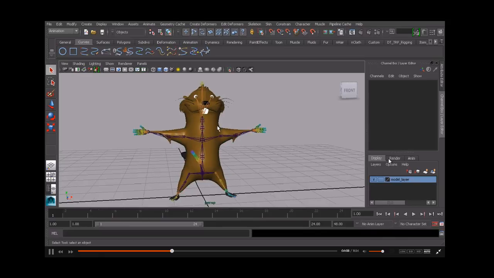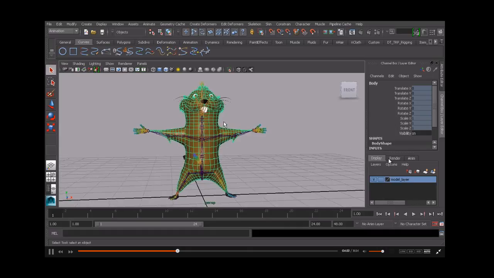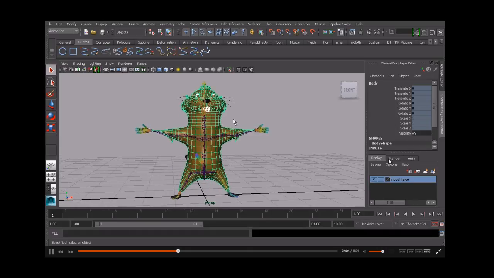Now, what we want to do is make sure that we have all of the joints that are influencing the skin selected so that we can quickly grab them and import our weights seamlessly. Okay, so here's how we could do this. We could actually work with a basic MEL script. Yep, we're getting into a little bit of scripting now. Let's head over to our script editor.